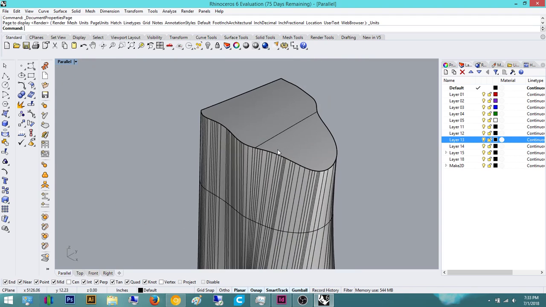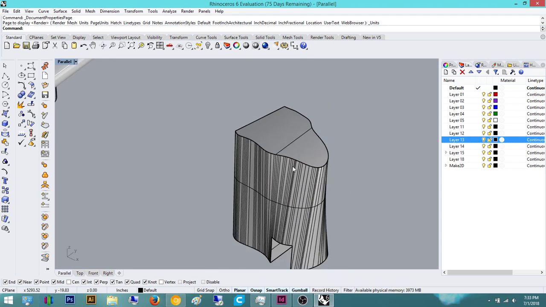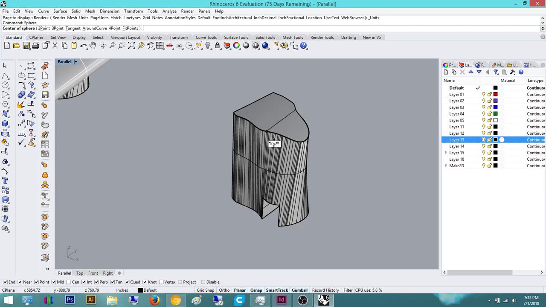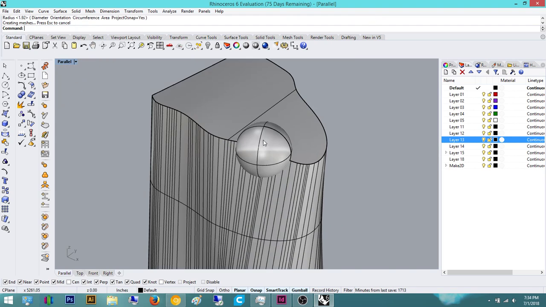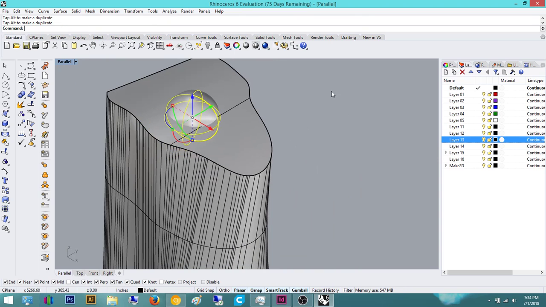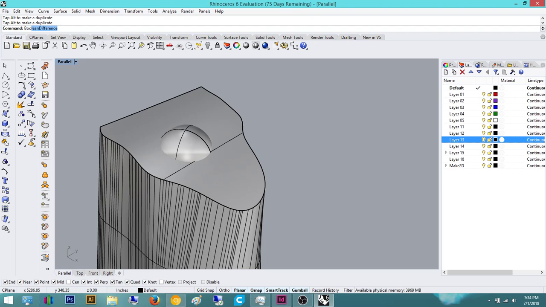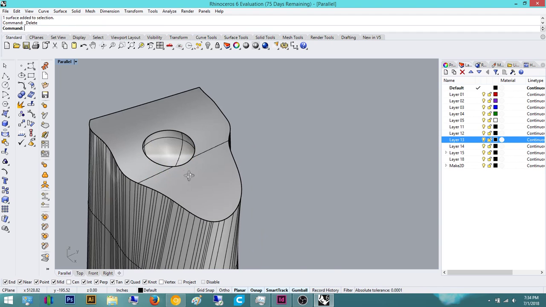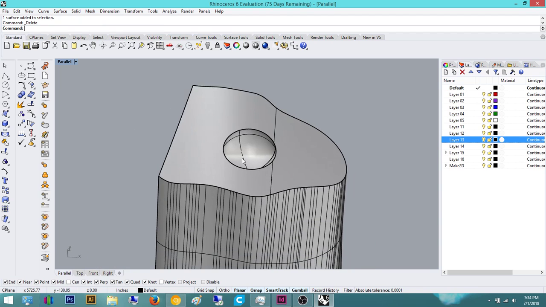So, it also isn't limited to just a cube, by the way. You can also do a sphere. So if we type in sphere, we can just make one. It's not very hard. And let's say I want it carved into here. We can also do a Boolean difference. Subtract from and subtract with. And now we are left with that kind of articulation of the sphere.